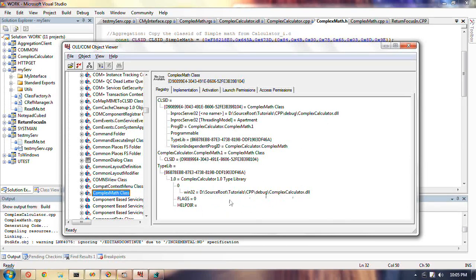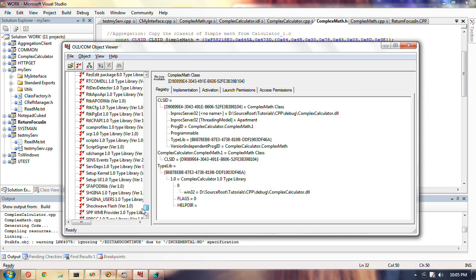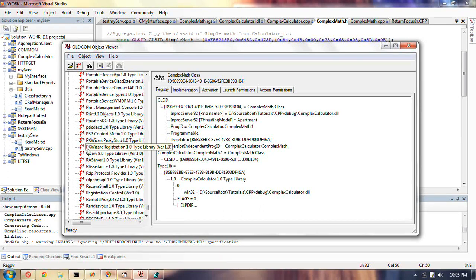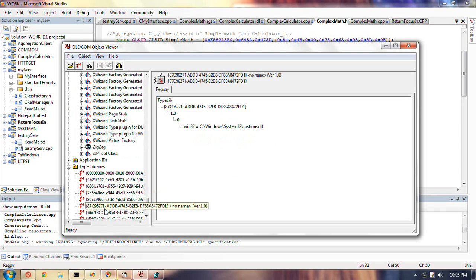Complex calculator. Complex math. Type lib. No, B6B. I think it's the same type lib as for simple math. And we might find it now in these things. These are type libs. I suppose it would be complex math.